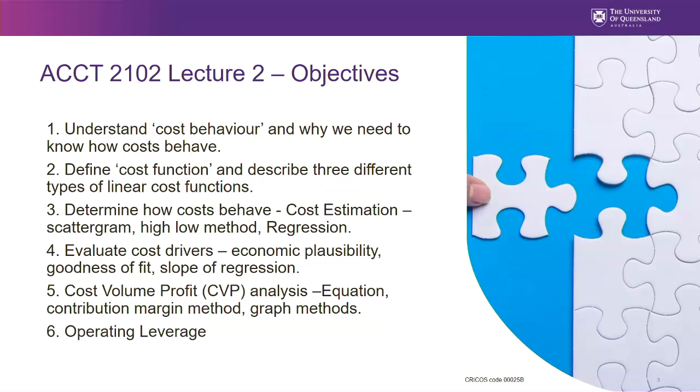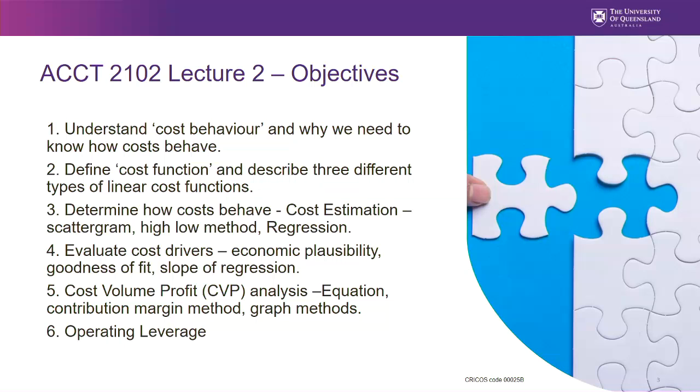We want you to determine how costs behave. We want you to be able to do a cost estimation, and we're going to talk about different methods of doing that. Scattergram method, the high-low method, which is the method you will have to do on your online quiz, and the regression method. We want you to be able to evaluate cost drivers. So these are variables that cause costs to change. And we want you to understand the different ways of evaluating those cost drivers.